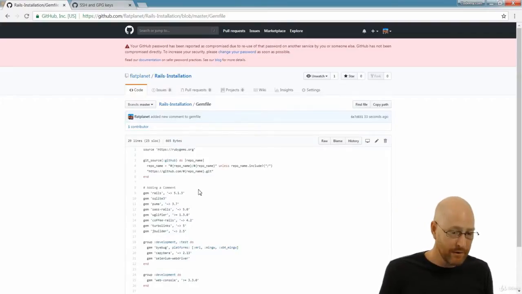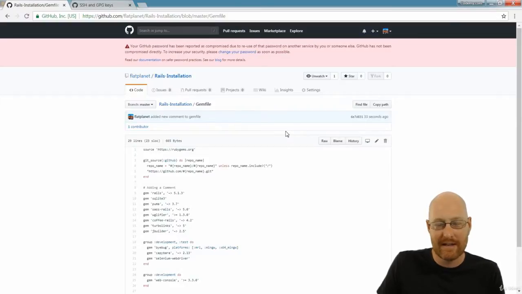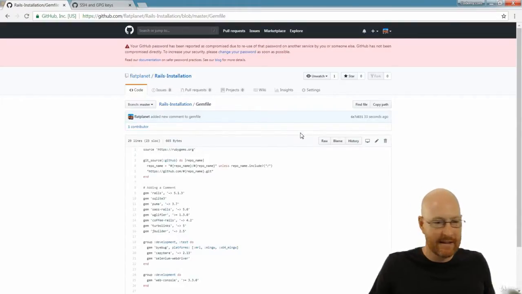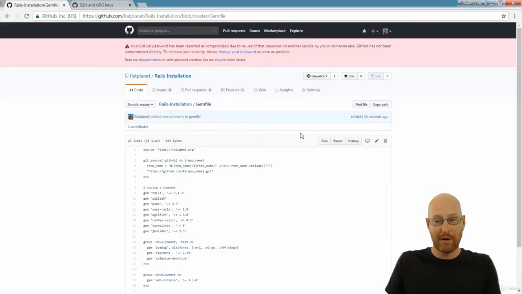We're set up with GitHub, so we can push our Git version control up to GitHub, and we're good to go. So in the next video, I think we will add the last piece of software tool that we need, the Heroku tool belt. This will allow us to push all of our code up to Heroku in order to host it on an actual website. So we'll look at that in the next video.